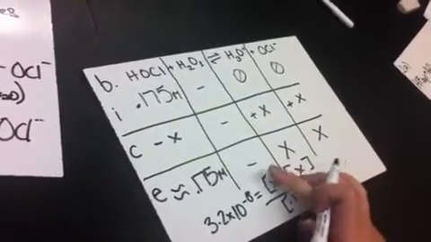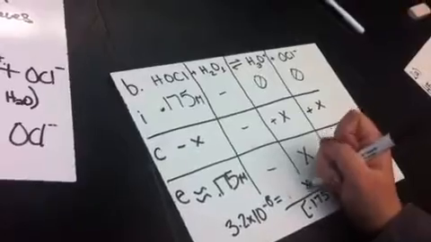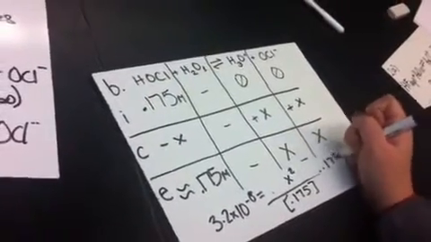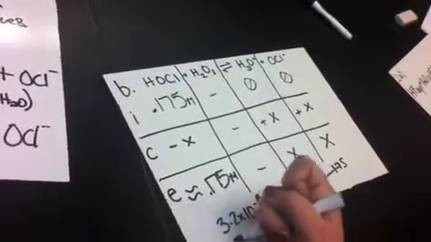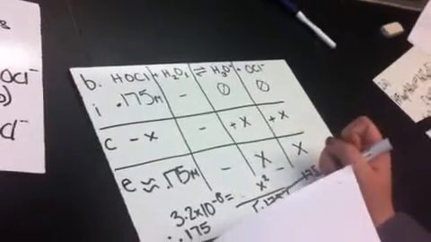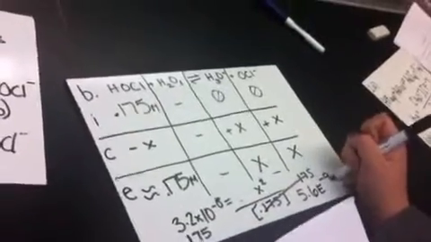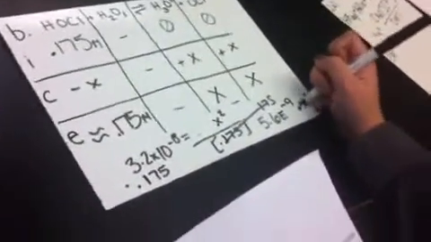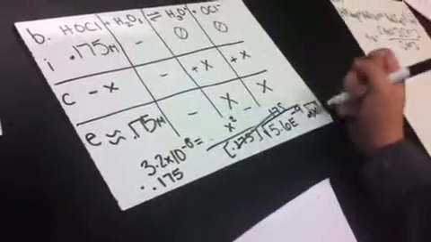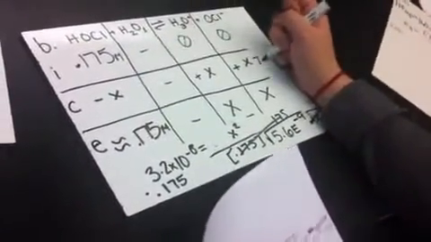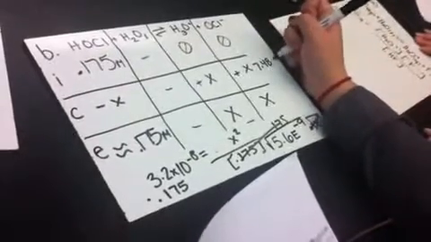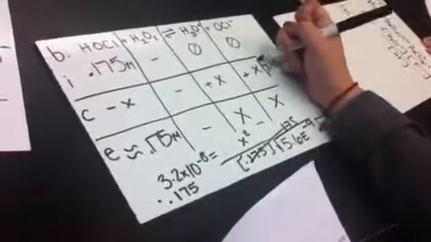And we do the algebra, and this becomes x squared. And so we multiply by the 0.175, they cancel, times the 0.175. And then our answer is 5.6 e to the negative 9th equals x squared. So if we take the square root of that, we are left with 7.48 e negative 5. That's our x.